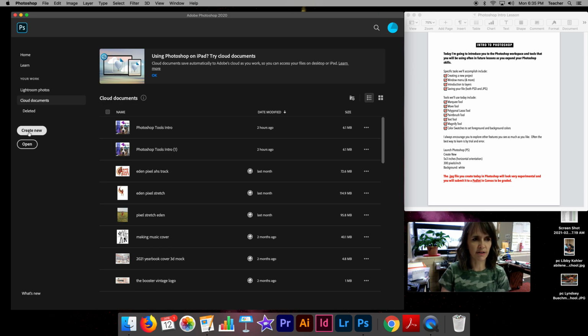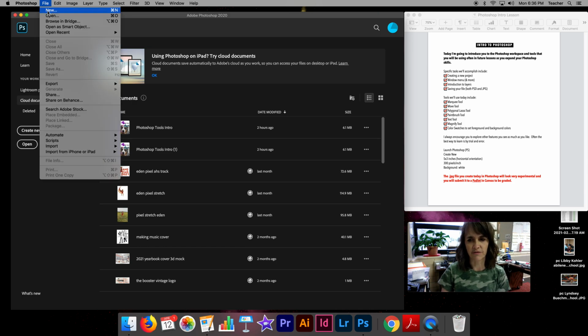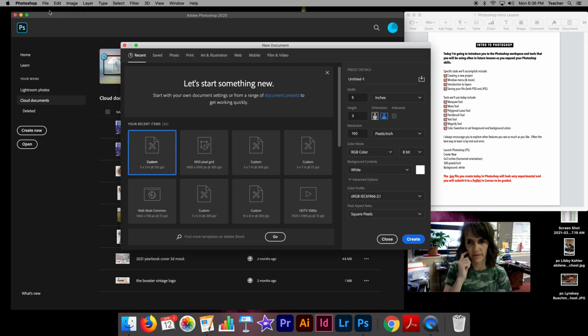So to do that, I'm going to go over here. First of all, I need to launch Photoshop. That is the PS down here at the bottom. You have been using Lightroom before. Today we're going to launch Photoshop, and I have mine launched already. And I'm going to go here on the left to create new, or the menus across the top in any software. Under File, you're probably going to find New Document. In this case, it would be a new project Photoshop file. So New, Command N.